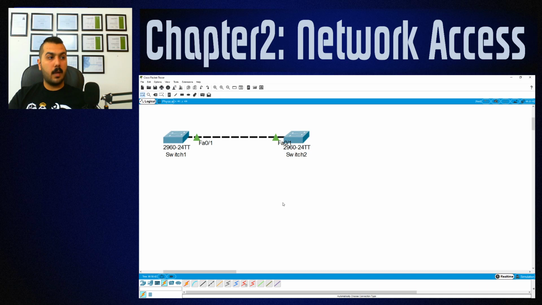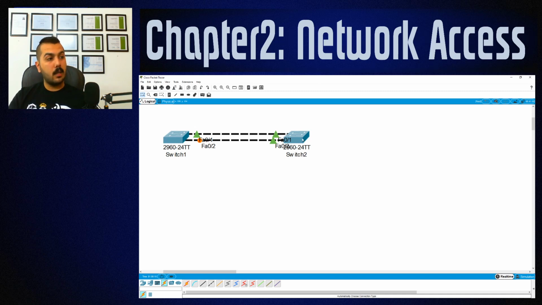I have no problem, I have no need for spanning tree, but just because of redundancy or to increase the bandwidth, I have another interface that is connected between them. Now there is negotiation between these two interfaces. We need to wait for about 50 seconds to see the result. So let me press fast forward. One of them became green, the other one is still holding. Maybe another fast forward. Now we are at more than 1.5 minutes of waiting, so it seems that this interface will stay this way forever.